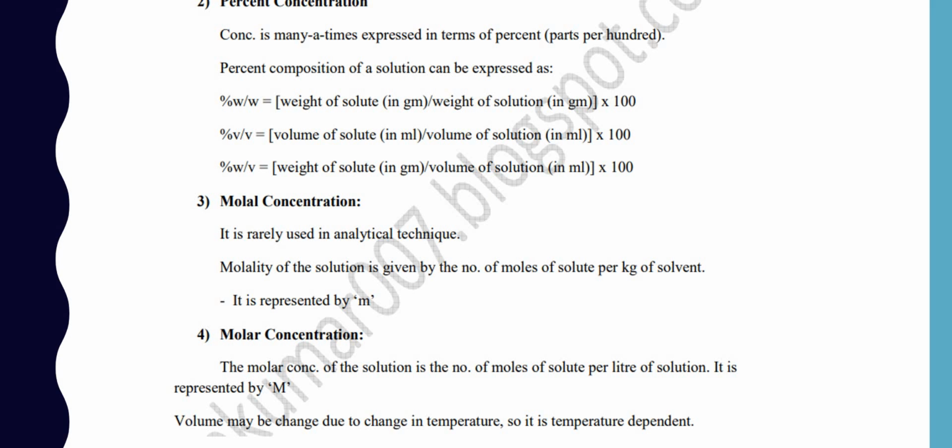Next, percent concentration, that is, concentration is many a time expressed in percentage. For molality, we have the definition: molality of the solution is given by the number of moles of solute per kg of solvent. Normality is gram equivalent per liter of solution. And next we have molar concentration: number of moles of solute per liter of solution.